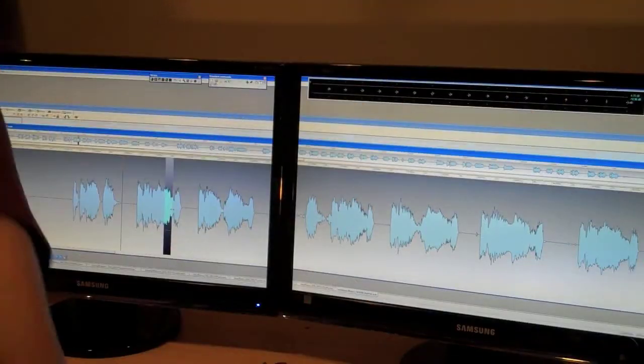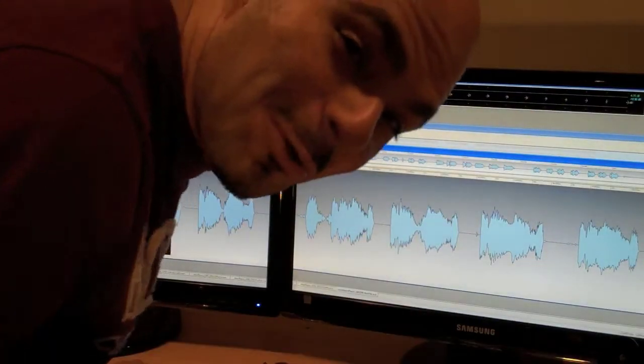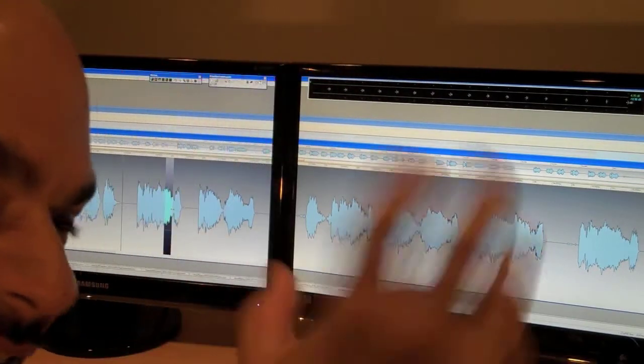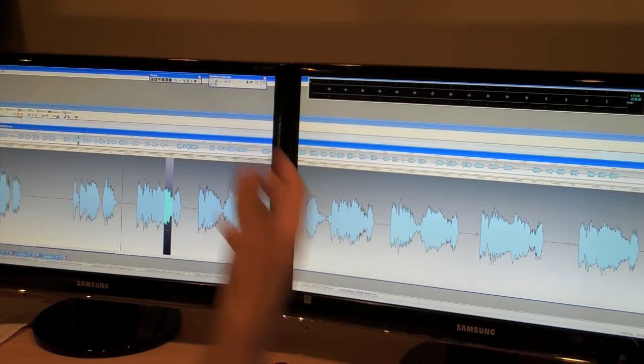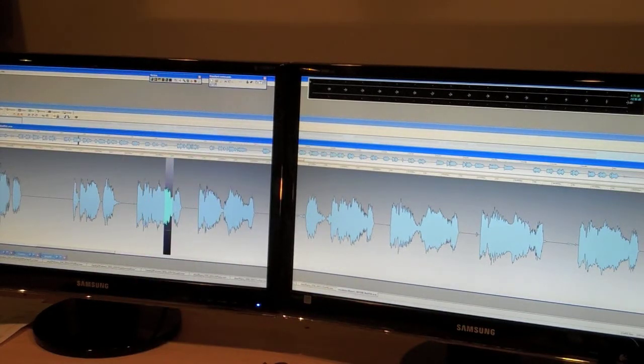Right? That's cool. So I'm going to give you the over-the-shoulder look today. I'm not going to record the screen. That's a little too involved, and I'm not doing a tutorial here. I just want to share how we put this together. For example, stutters. Stutters are big in what we do. So I'll take a small portion. I'm kind of winging this.